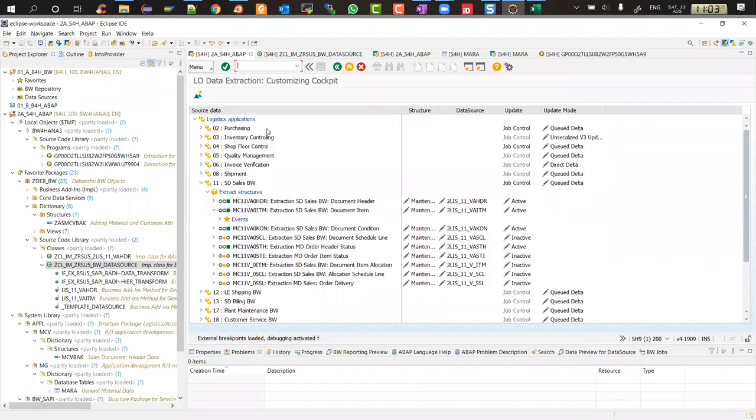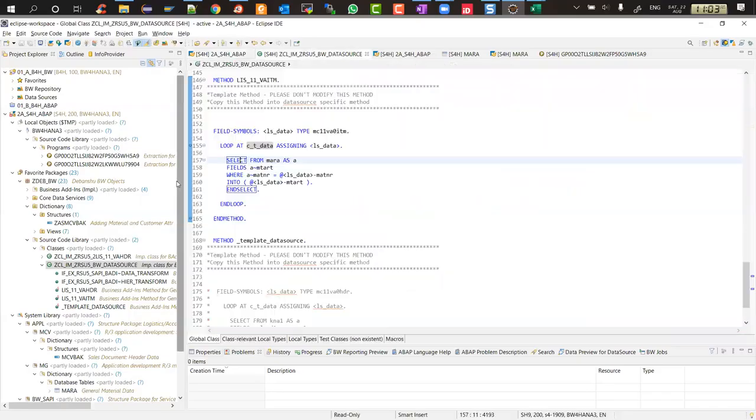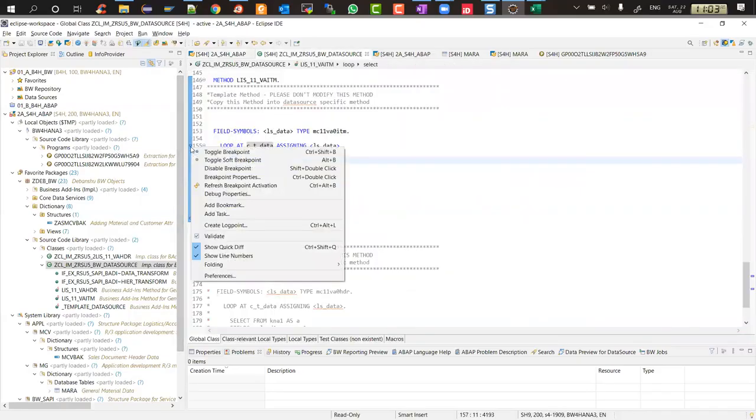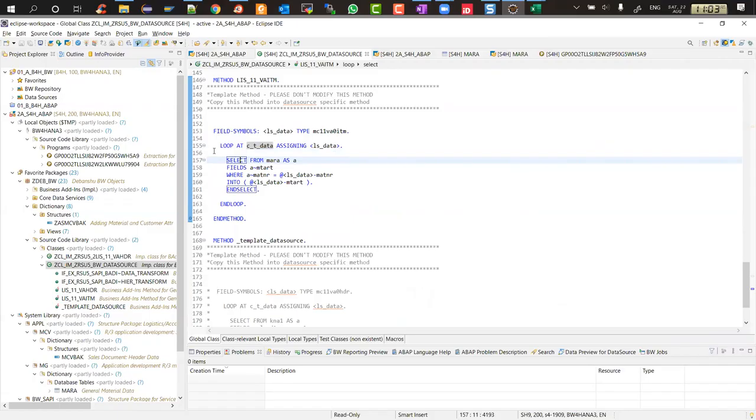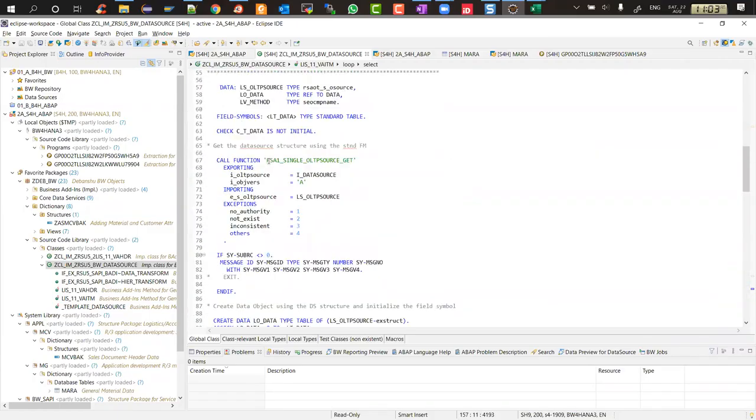I was having confusion: when we tried with the next data source, it gave an error, or not an error, it took 0 records because the method was missing. Now it gave a dump. So my question is, when we do that for 12 or 13, will that also give us a dump, if we try RSA3?